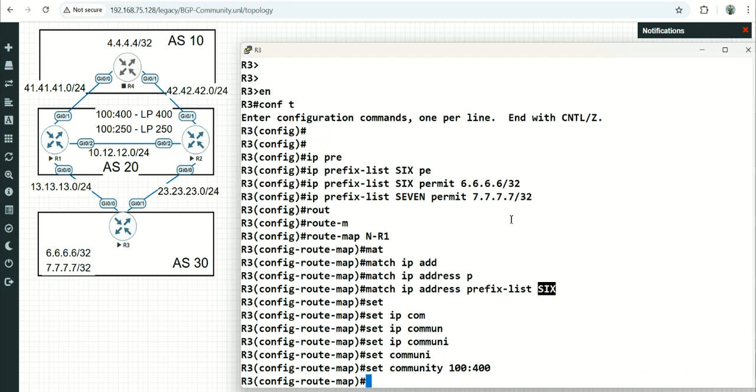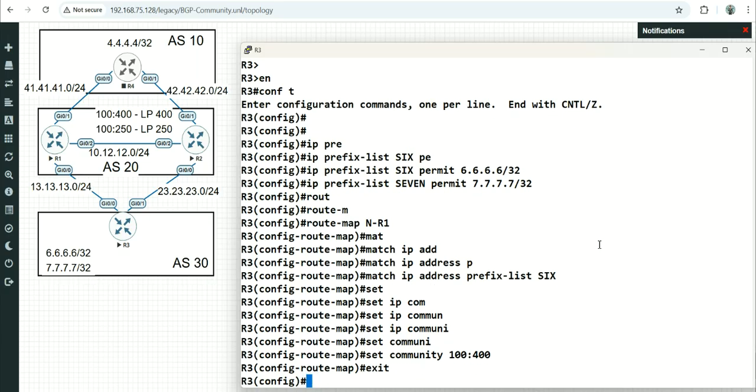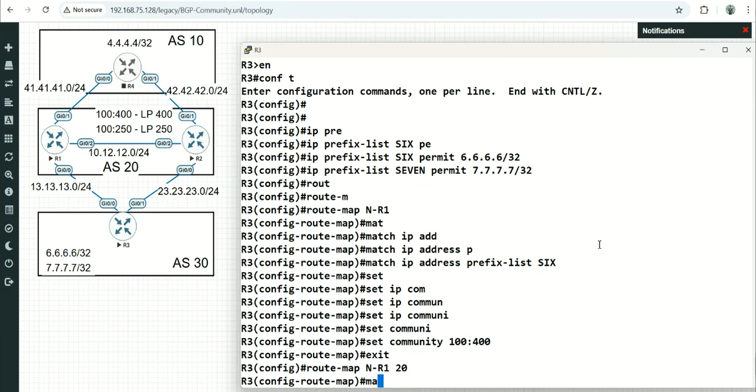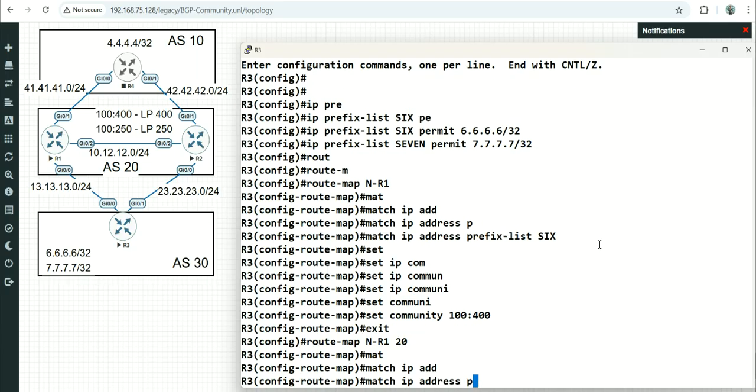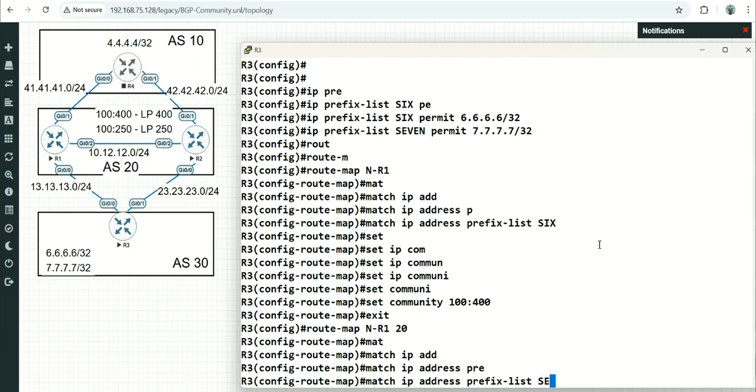Prefix list 6 means what? This. Next. Route map same but 20. Match IP address prefix list 7.